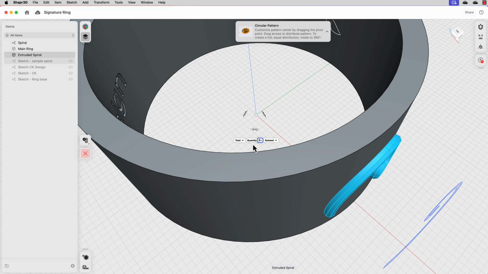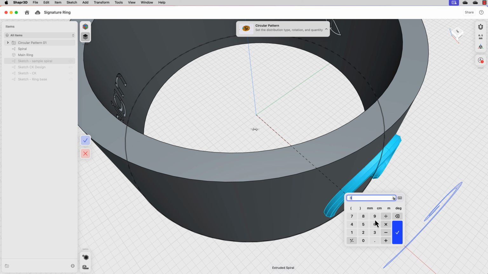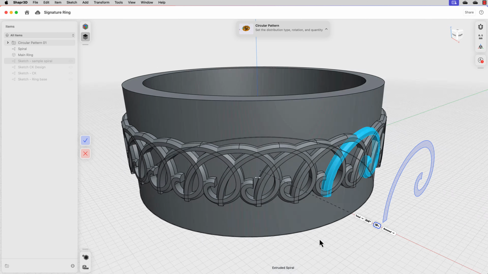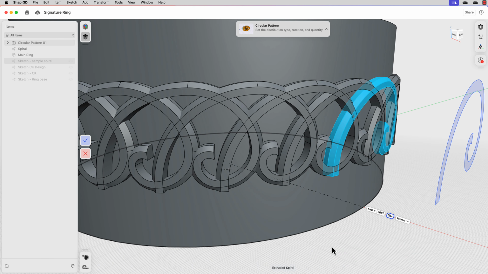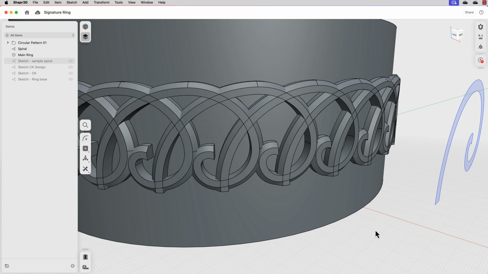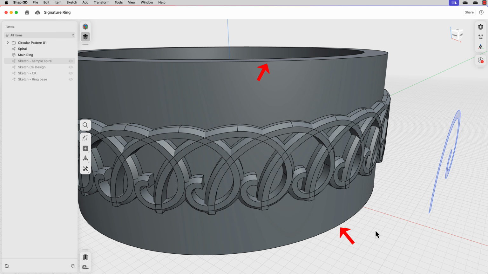Keep in mind that this signature ring is a concept, and I'm using it here to demonstrate how to perform various functions. You might have other ideas on what you think would work as a piece of jewellery, and how you might implement a golden spiral or a golden spiral element into this ring. And of course, that's entirely up to you. In the next video, we'll give these edges some treatment to make the cylindrical shape more interesting.